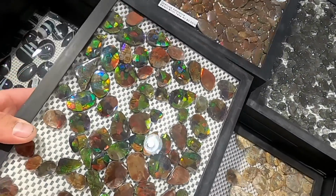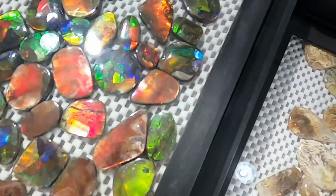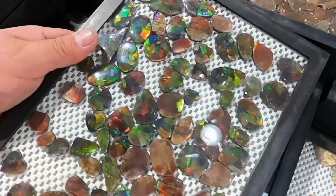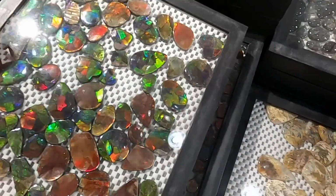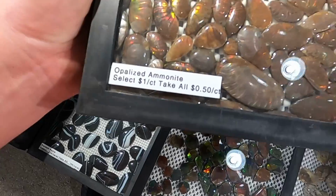This year at the Tucson show, a really cool couple from Canada, I think the gentleman's name was Otto, came and brought me and Lynn some Ammolite. That was fantastic. And Lynn abducted them from me. She took them. But they're really nice. They gave her a really super awesome necklace.